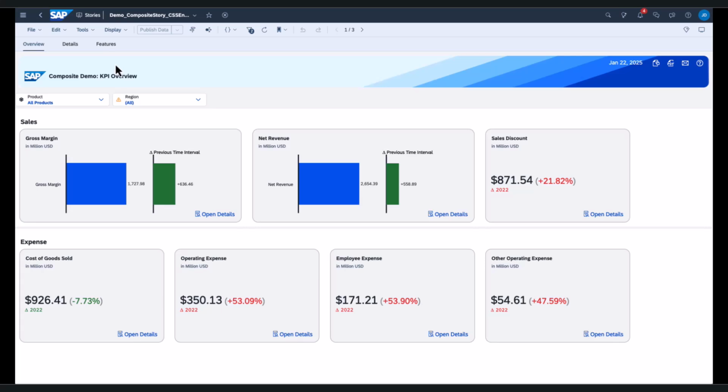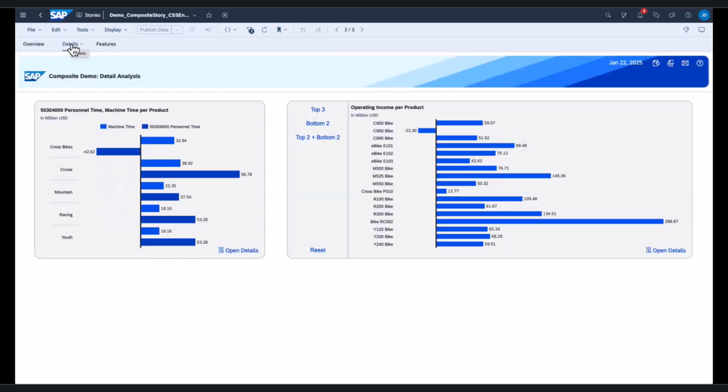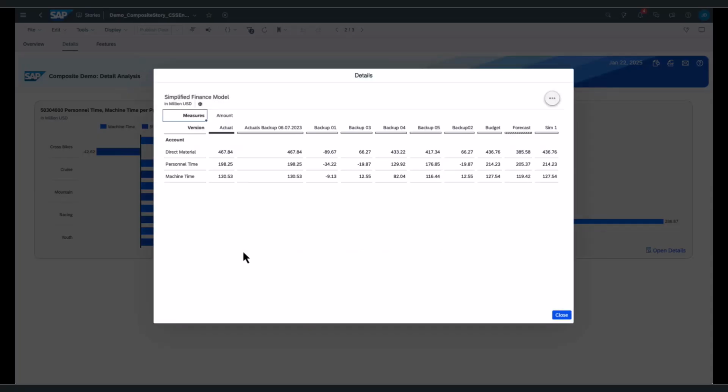But if I want the pop-up size to change dynamically at runtime, I can use scripting to do so. Here I'm using scripting to adjust my pop-up size. You can notice my pop-up size is much bigger than the one before, because at design time I wrote code to make the pop-up size dynamic. I have set the pop-up size to 60% of the height.